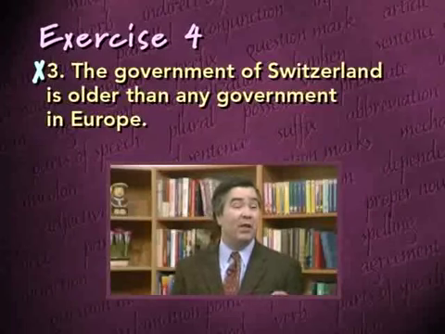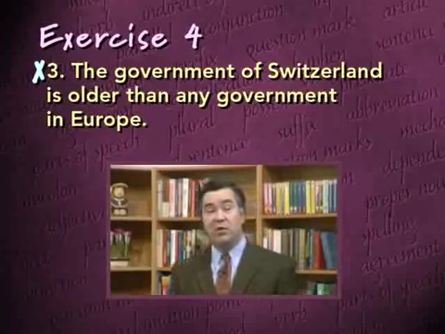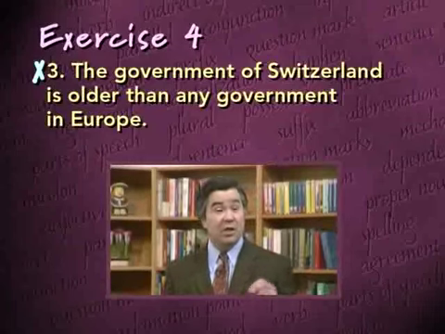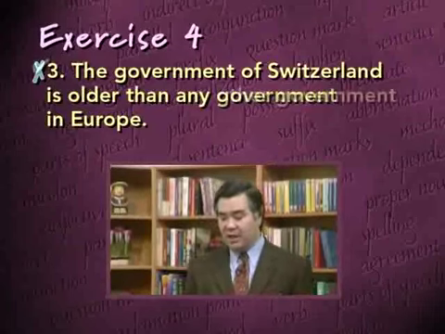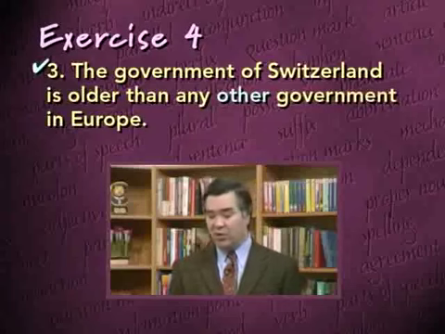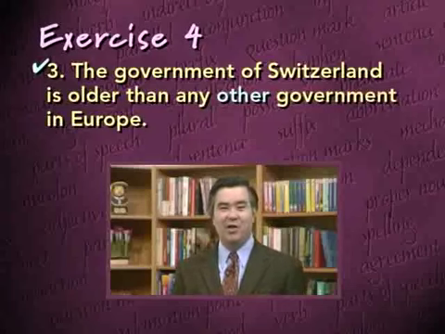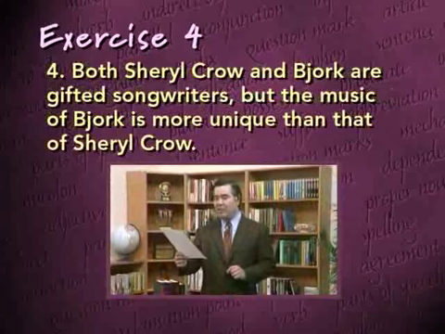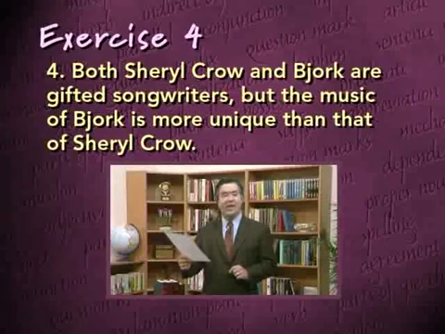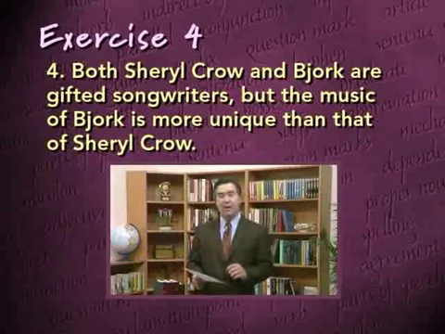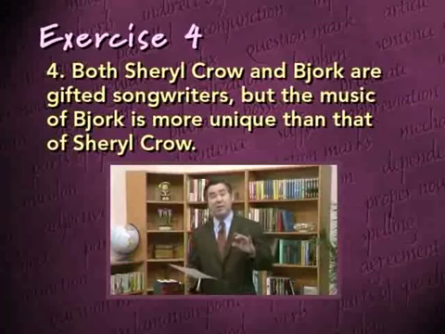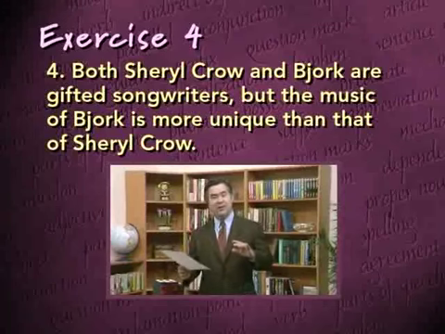Once again, remember that when you're comparing one member of a group with all the other members of the group, you have to use the word other. So this sentence would be correct if it read, the government of Switzerland is older than any other government in Europe. Next example. Both Sheryl Crow and Bjork are gifted songwriters, but the music of Bjork is more unique than that of Sheryl Crow. Well, we're comparing two things, and so therefore the comparative form of the adjective is correct.